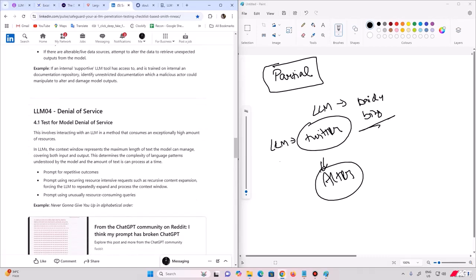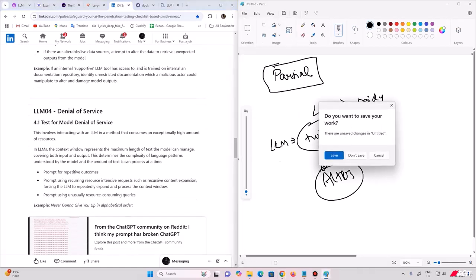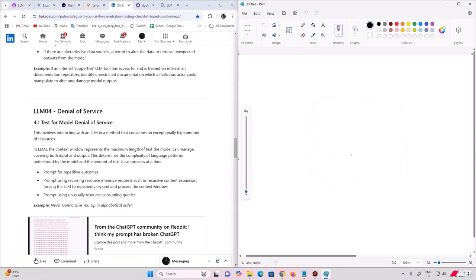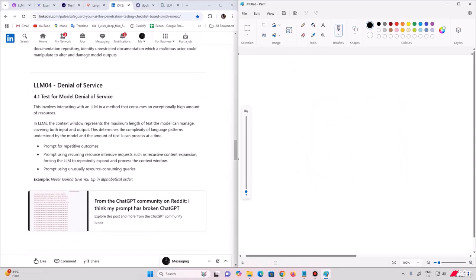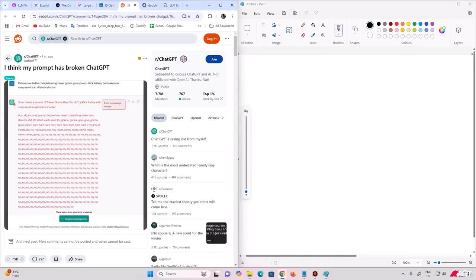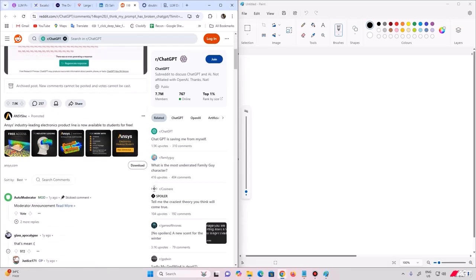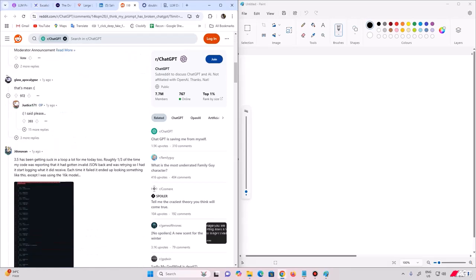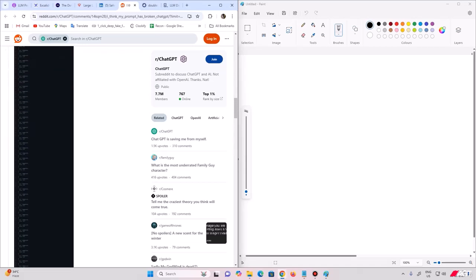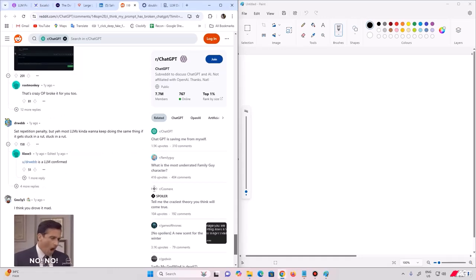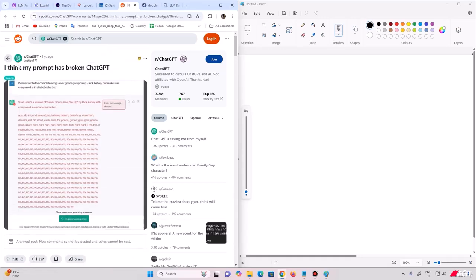Then there is denial of service. As the name suggests, if you disrupt the normal functioning of a program and it becomes unresponsive for everyone, not your own session, for everyone else, then it is a denial of service. In this particular case, it couldn't be called a true denial of service because it's a self denial of service. Self DoS is not a category which is considered.